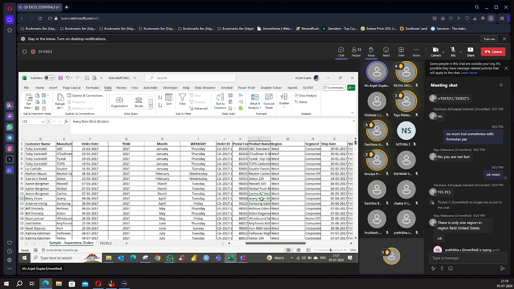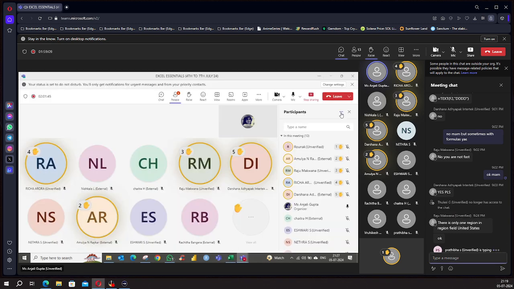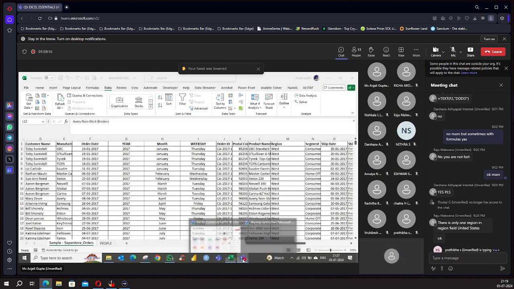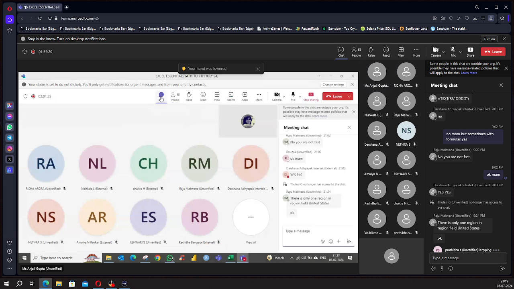Now, there is one more option which is called filter. What do you mean by the word filter? Any one of you, write in the chat box. What is the meaning of the word filter? Simple language, what do you mean by the word filter?